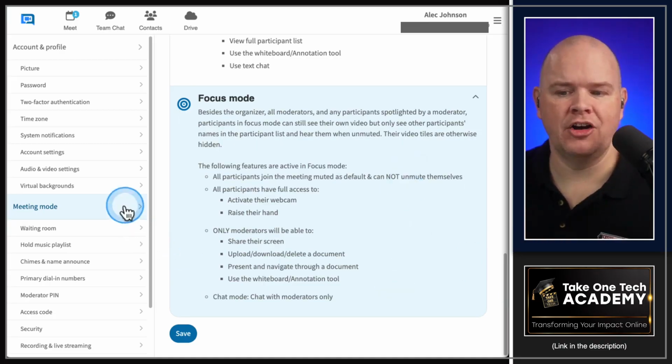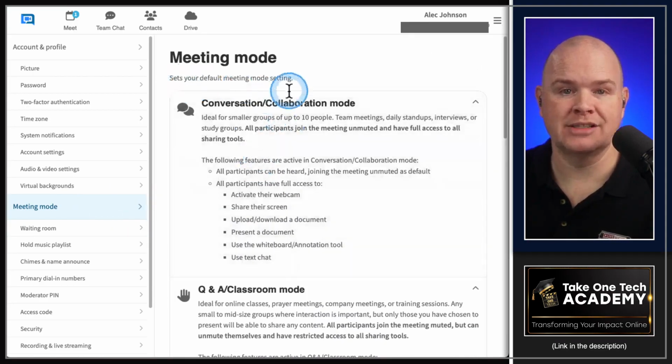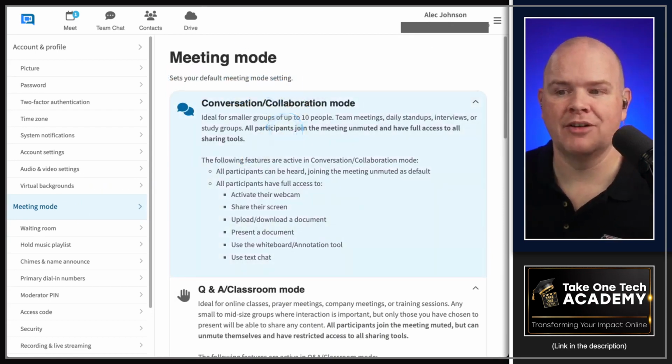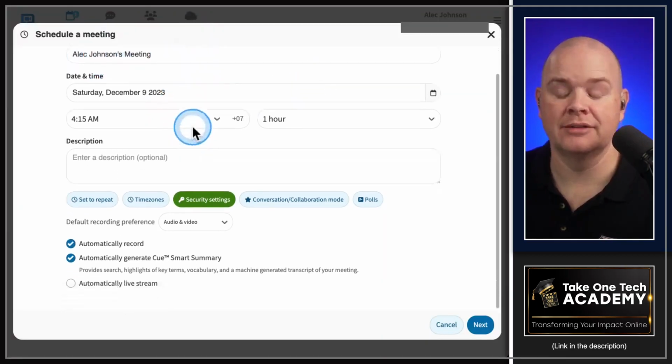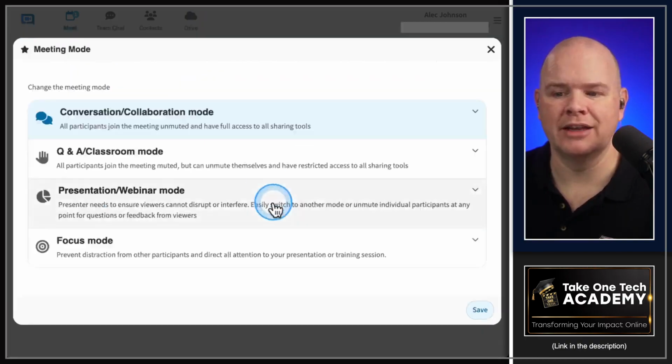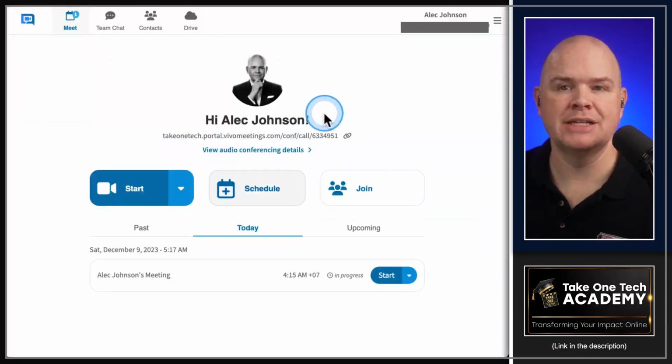So I like this idea of focus modes, and we're looking in the settings here. This is what you're setting as your default meeting mode. As you can see here, that's your default, but you can change this on a meeting by meeting basis. In fact, if I go to the schedule here, this is a different window I've got open now for where we schedule a meeting. You can see how you can give it a title, the start time and so on, but here is where you're selecting the type of meeting it is. If I click on that, you can just choose any one of those. Incidentally, you can also change this in meeting as well.